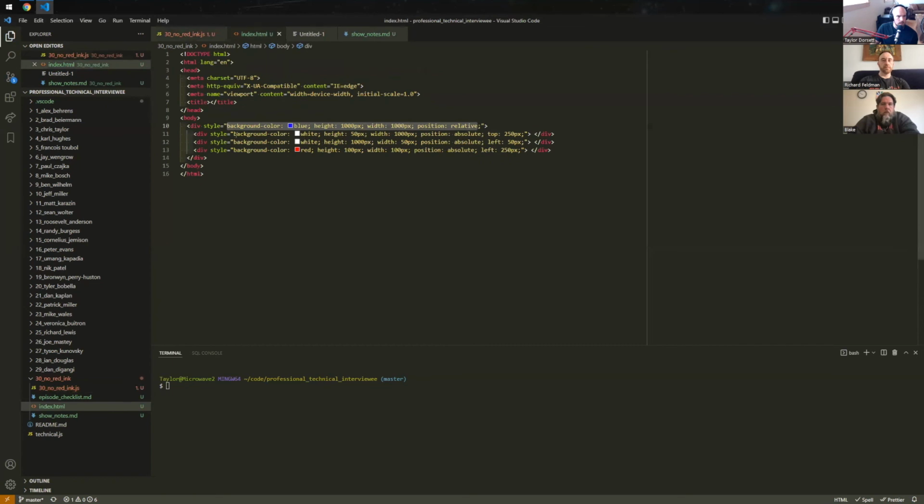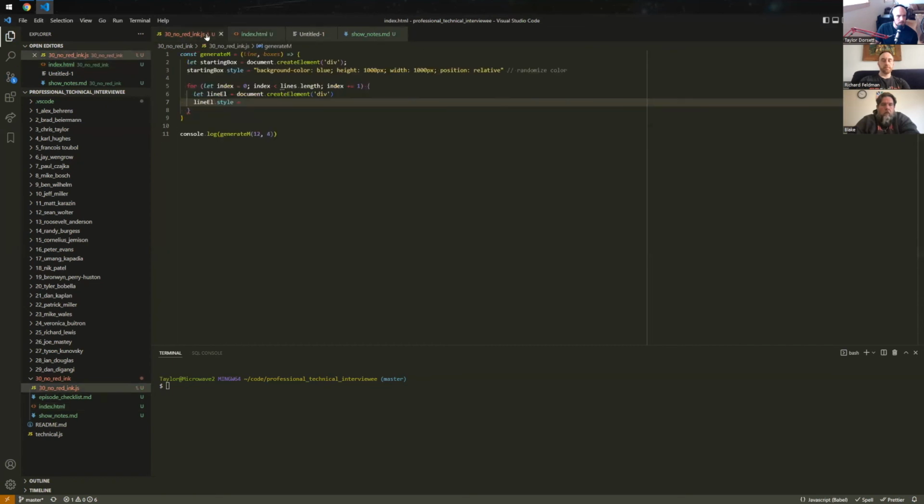So again, we want to randomize this, but randomize the color, the height, the width, and then the position. And then we could do the same thing for the boxes.